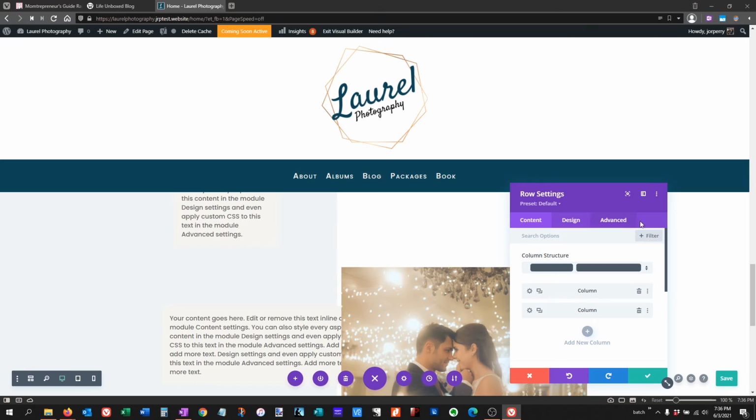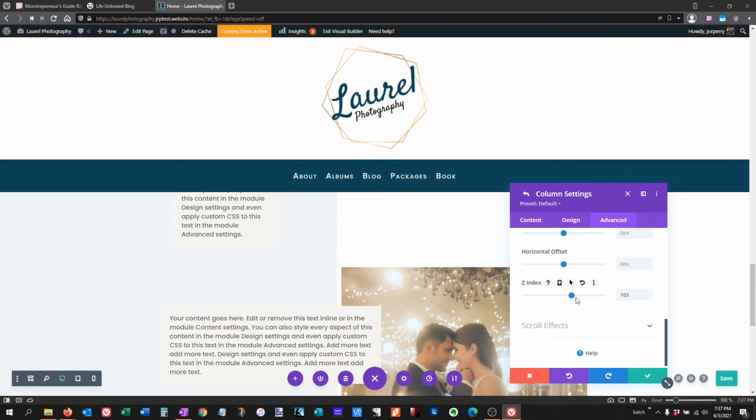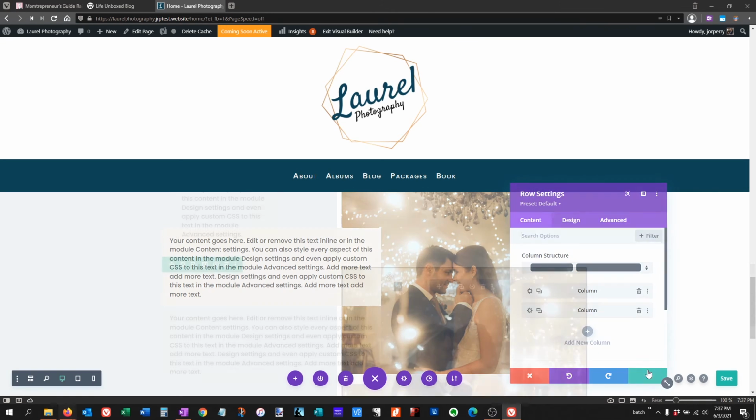But for this, we want to specifically use our column setting. We're in our advanced tab and we're going to go to position. And in the position, we'll scroll down and here's our Z index. So you just make the Z index bigger in this column than in the other column. That's all you do. So we have successfully moved our text module on top of our image. So let's go ahead and save.